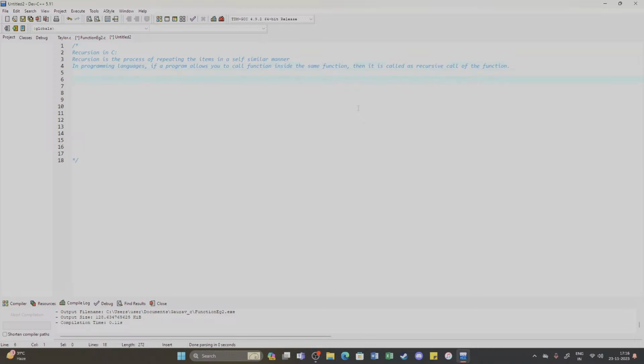For example, if I have a function with return type void, name of my function, suppose recursion, which will accept nothing, begin and end. Now in this, I again call the same function. Then what is this? Function calling itself. And in main, I make a call to the function.